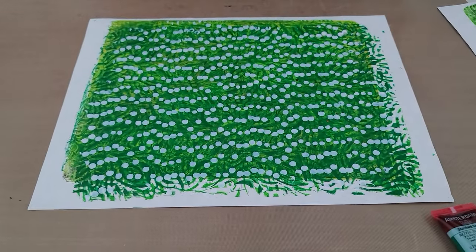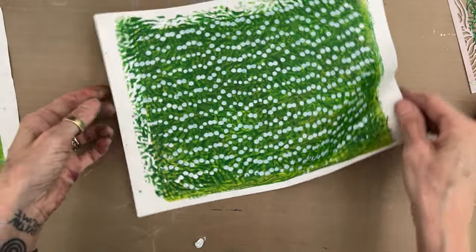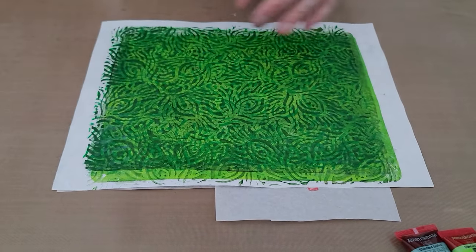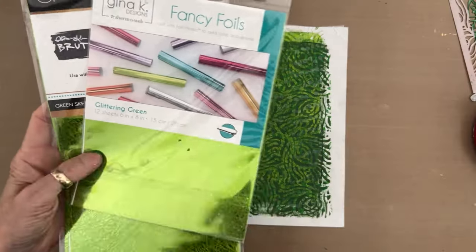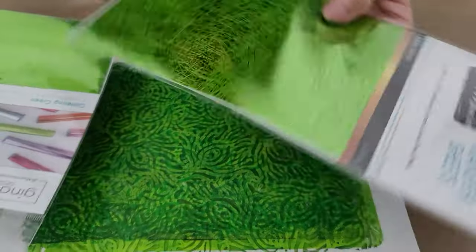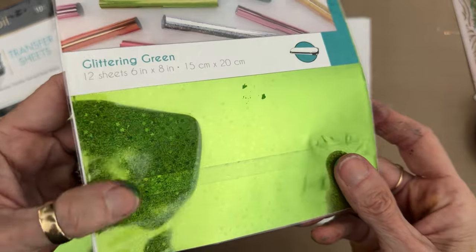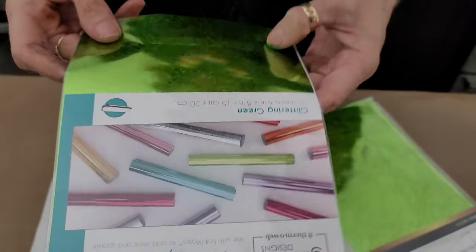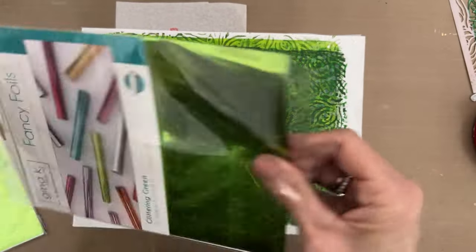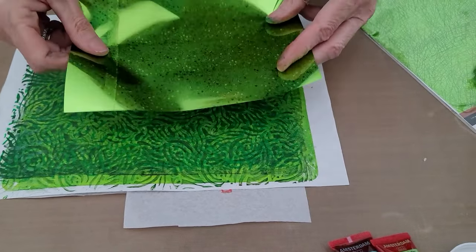Set this aside and let it dry — you'll know it's dry because it will be clear. Bringing in a previous print: it is clear and it is tacky to the touch, dried on top of my previous print. Now in the spirit of Saint Patrick's Day I've got Gina K fancy foils and deco foil transfer sheets — I've got glittering green and green sketch. I really love this one because it's got striations and scratchy lines. This other one has holographic circles and glittery stars. Let's use that.